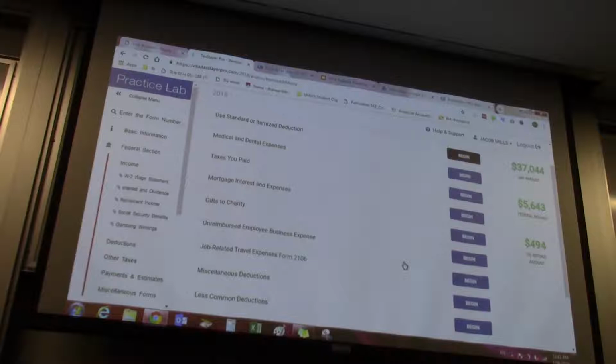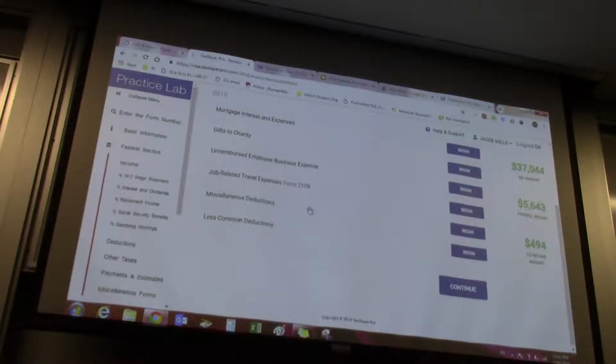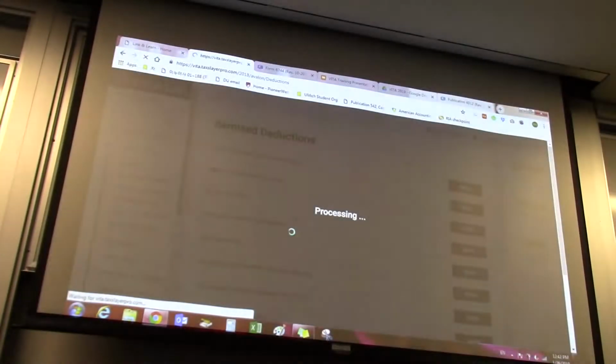Let's say itemized deduction is about $30,000. Standard deduction usually is from $1,200 to $2,400, not $24,000. Then go to itemized deduction instead of standard deduction. So this is where you put the rest of the parts.